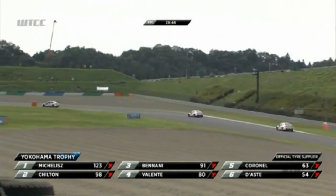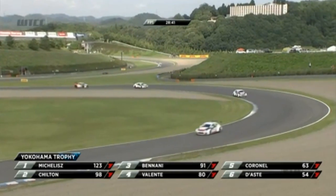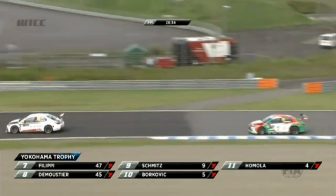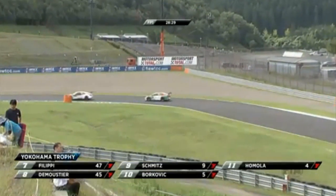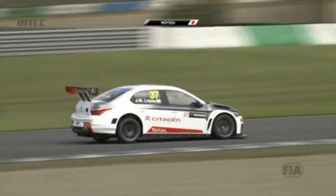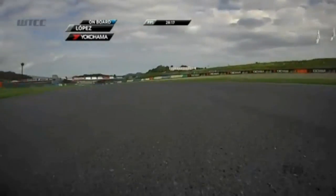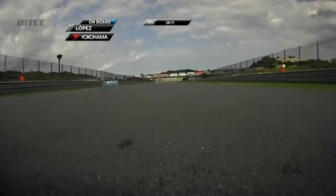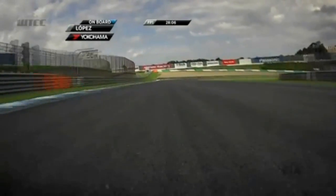And then the only bit of elevation from corner 6, gradually wind their way through the left at 7, the longer right at 8. Up to turn 9. And then sort of continues to climb up to turn 10. And there's Jose Maria Lopez just a little behind the field, dropping down very slightly into turn 4. He's just having a very leisurely pootle out. You can see the banking of the speedway when we get round the corner.